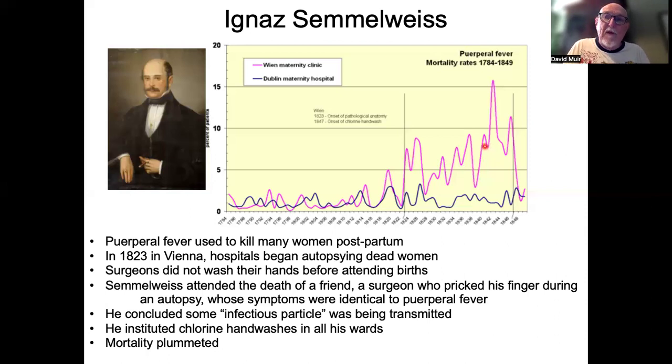And that was that a friend of his who was working in the same hospital was autopsying a woman and pricked his finger. And within a very short time, he developed a rampant bacterial infection and died. And this man died of symptoms very similar to the women who died of puerperal sepsis. Now, what was happening was women were becoming infected during the process of childbirth with bacteria, in particular Staphylococcus or Streptococcus, which you'll hear about later.